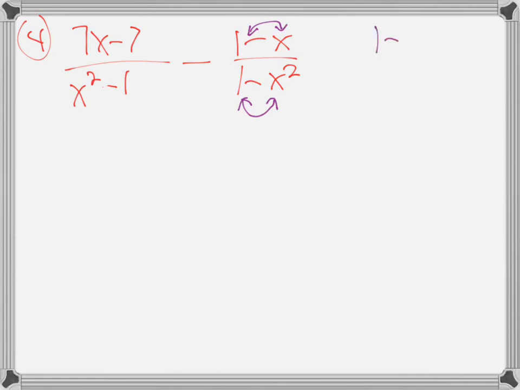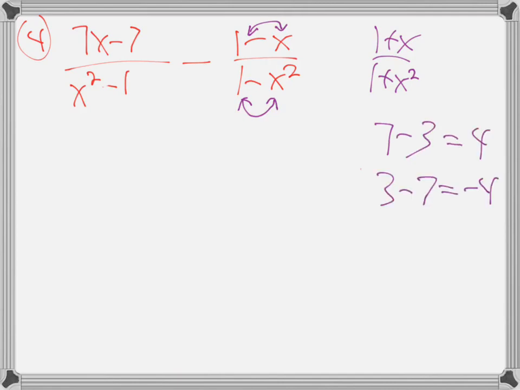What if it was adding? What if it was 1 plus x over 1 plus x? What was adding instead of subtracting? What would I do? I don't need to do anything, right? Because the order of adding doesn't matter. Just think about 3 plus 2 or 2 plus 3. It's 5 either way. But for subtracting, that's different, right? If I have 7 minus 3 and then I go 3 minus 7, that's 4. That's negative 4. So it changes the sign. You got to put a negative there when you turn around two things subtracted.